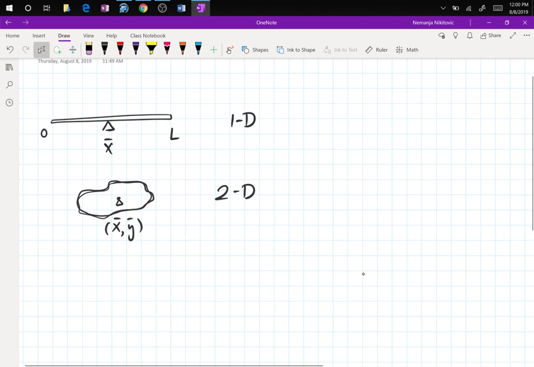And then you are going to have some three-dimensional shape. You can think of a car, or a plane or whatever, and I'm going to represent that as a box, let's say, and somewhere within that object will be x bar, y bar, z bar, the center of mass, meaning that the object is perfectly balanced at that point.